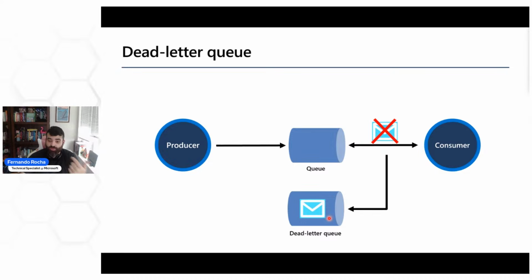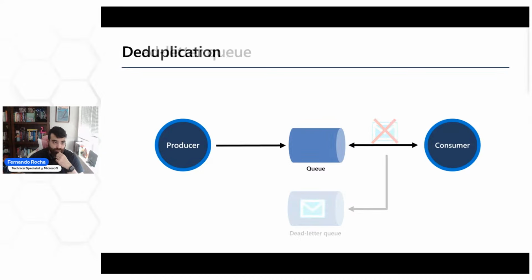So dead letter queues can be used for producers to take a look and see if the message needs to be reprocessed. A very good pattern to have is to have monitoring associated with your dead letter queue. So when you have a message there, you can run a process that can be either manual by a developer or an automatic process to understand why that message is in the dead letter queue and how to reprocess it. Because if you cannot lose messages, it means that you're probably going to need to take a look at that message later, right? So that's a good way to understand when something needs to be reprocessed or not based on a failure.